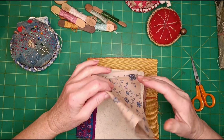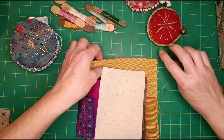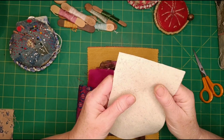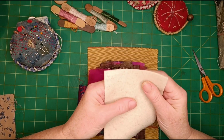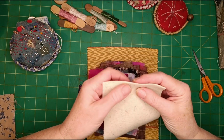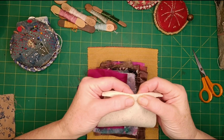So there's a little piece of cotton, the well-behaved cotton that I talked about earlier. I've got here a little stack and I'll just quickly whiz through them. This is just a bit of my woolly blanket, which is beautiful, soft, lovely, pure wool. But it's thick, so you wouldn't want to use something like that if you were going to make lots of layers. You certainly wouldn't want to be making a seam in it, probably, because then it's super thick.